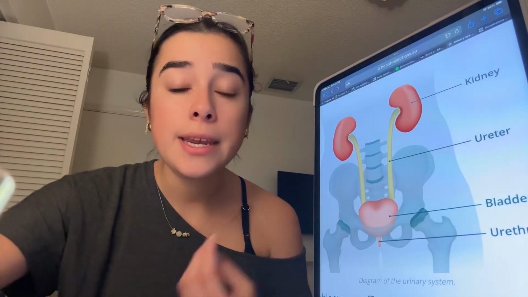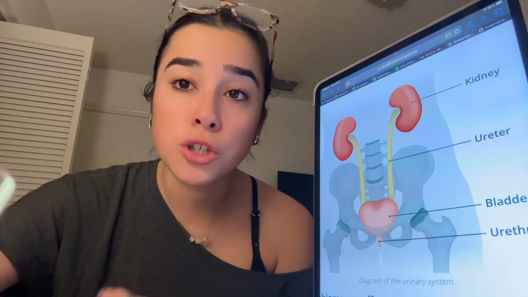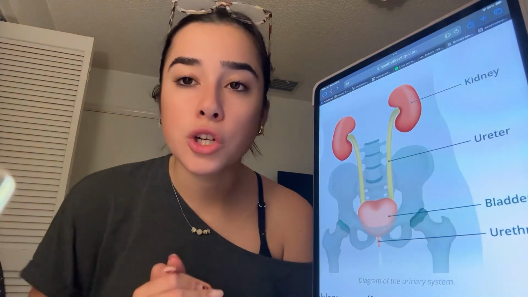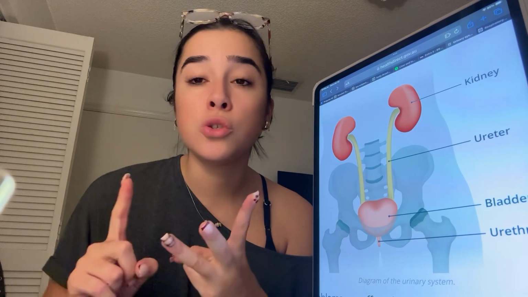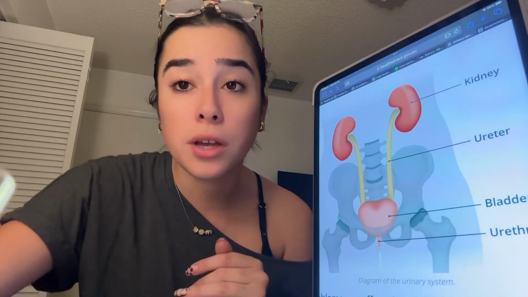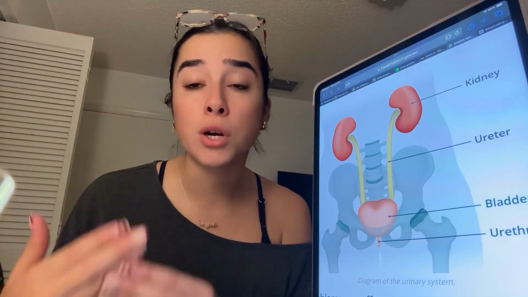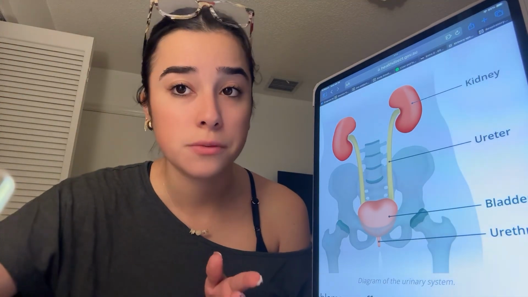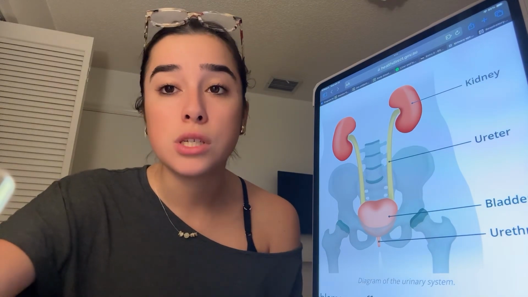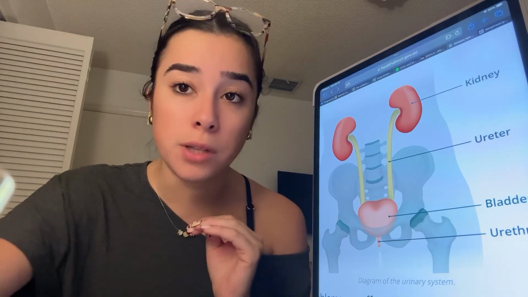Glomerulus is a tiny bundle of blood vessels in a cup-shaped structure called Bowman's capsule. Here, blood pressure forces water, salts, glucose, and waste like urea out of the blood and into the capsule. This fluid is now called filtrate, and it is the first step in urine formation. We should also keep in mind that big things like blood and proteins are too big to get filtered, so they can't pass and they stay in the bloodstream.